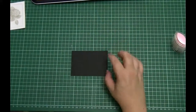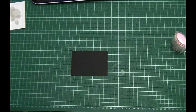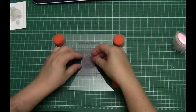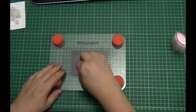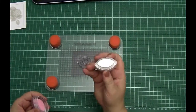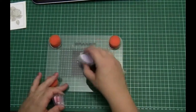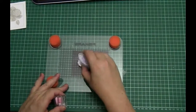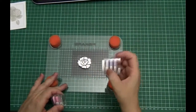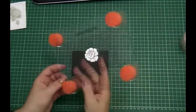Alright. Well, first of all, I'm going to stamp my single bloom in the middle. Here we are. I've got my Fiskars stamp press here. I'll just stick my stamp in the middle. Now, when you've got reasonably new stamp pads, they're going to be quite juicy. So with this technique, I don't want to make my stamps have too much ink on them, otherwise it could smudge. And if I can, I'd like to maintain those lovely little lines between the raised edges on the stamp.